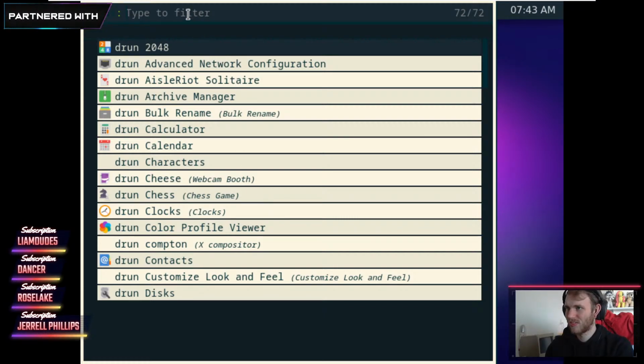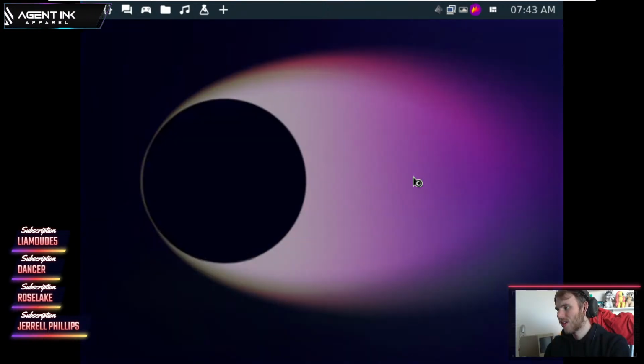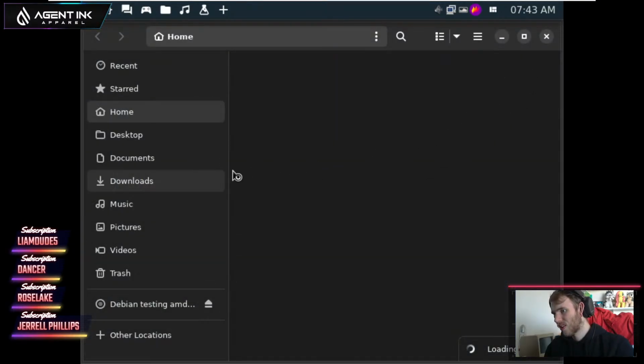I also feel like, because Rofi doesn't seem to work very well, I think Rofi is broken. Okay, this seems to work. Oh, but this is the Nautilus file explorer.